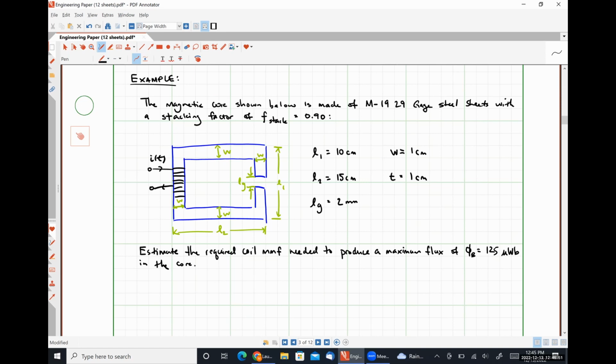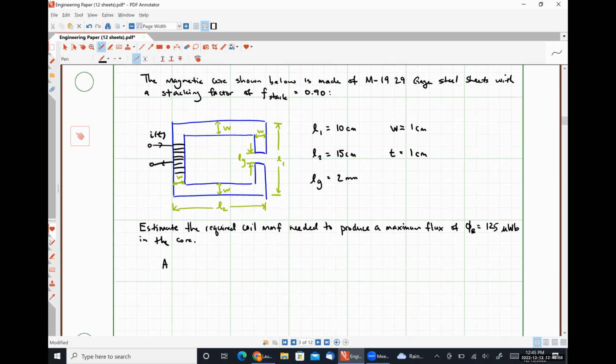Okay. So let's start by addressing the stacking factor problem. The nominal cross-sectional area for our core is just going to be the width of our core times the thickness of our core, because that's the cross-sectional area that our flux would see if we hadn't sliced our core up into some number of laminations, right? How we are going to incorporate our stacking factor is simply by multiplying our core area times the stacking factor, which tells us how much of our core cross-section is actually magnetic material, right?